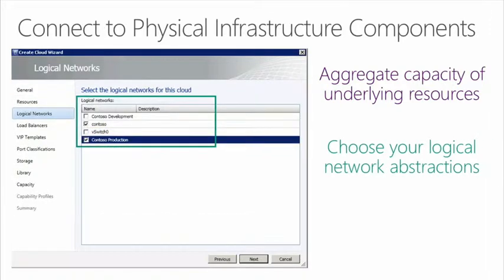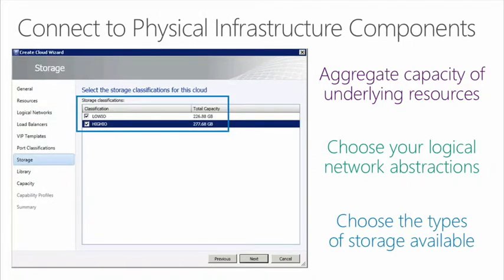I can also then choose the logical networks that are going to be available to run these virtualized environments upon this cloud. And the logical networks, as we talked about in the first video, are the networks that allow me to map the physical resources to the networking infrastructure that I'm going to use for, say, network virtualization, those provider addresses and things like that. That helps me with my network abstraction. So I pick the proper logical networks that I'm going to need for this cloud to do the network virtualization that it needs. And that way I can create those VM networks on top of there.